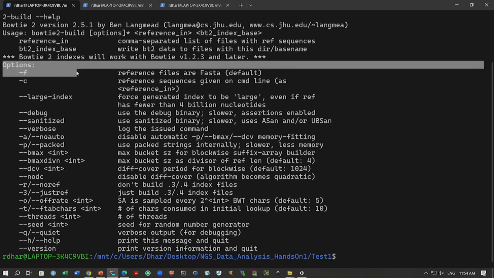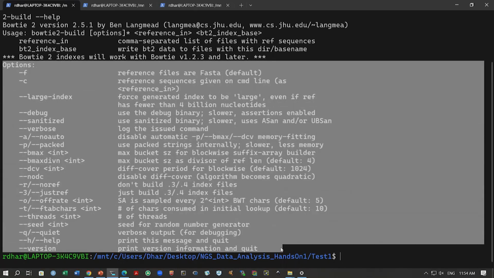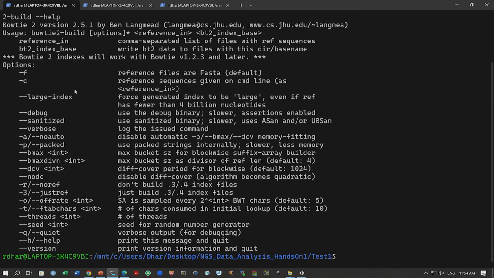Then the options are specified here. You can see these multiple options. We have discussed only some of these options, for example -f and -c, but we have not discussed the other options. These are not really very important, but you can of course go through them, and if some would be useful in your case, you can use them, but I can assure you they are probably not very much required for daily use.